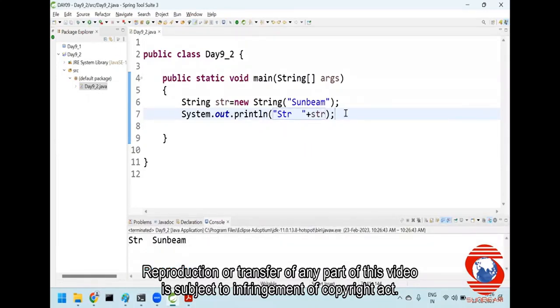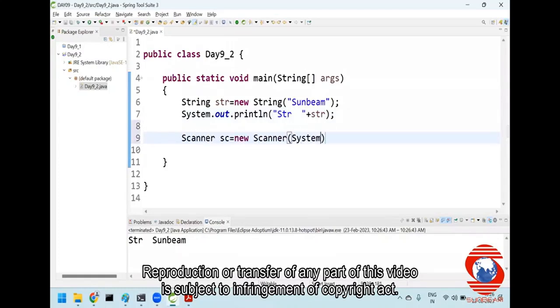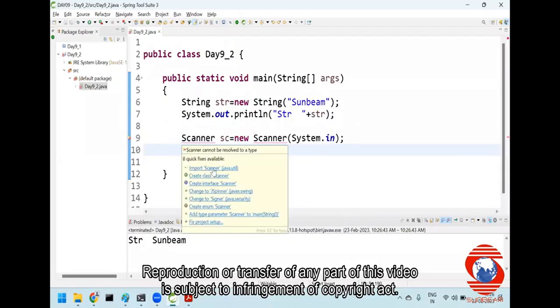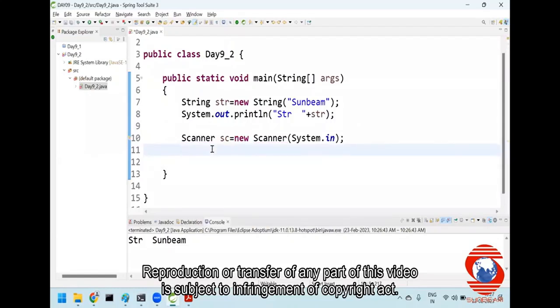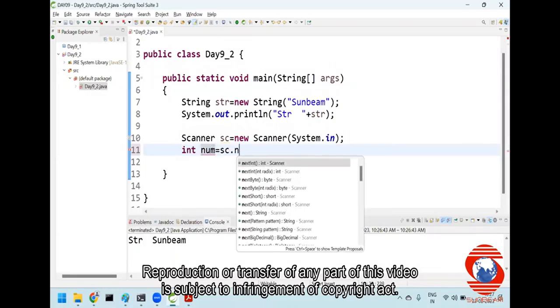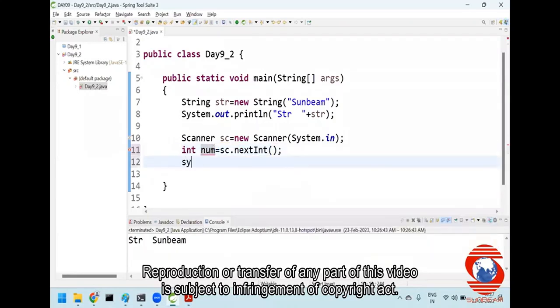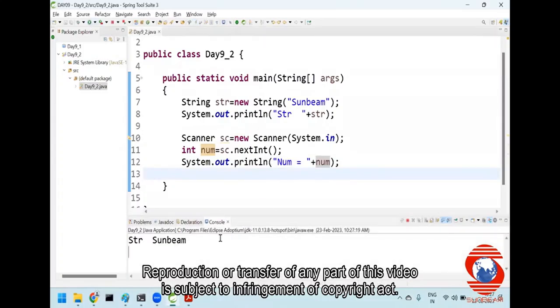Now, next point. Let us say I'm writing Scanner sc is equal to new Scanner(System.in). I'll just say maybe import java.util and maybe I'll just declare one num variable, sc.nextInt, and maybe I would like to print num plus num. In this scenario, when you execute, it is going to accept some num 20 and I'm getting the data as 20.